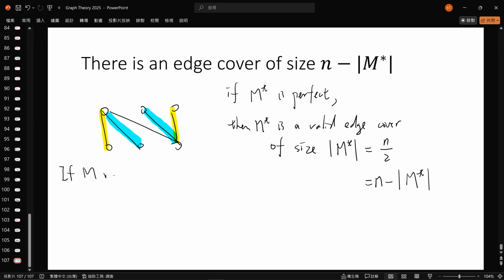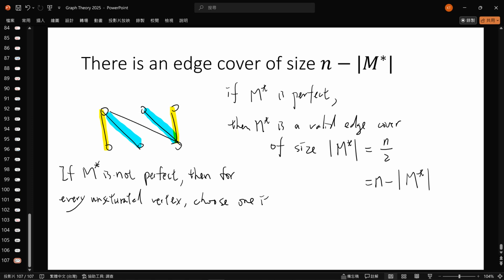So if M star is not perfect, for every unsaturated vertex we choose one of its incident edges, and we also take all the edges from the matching.